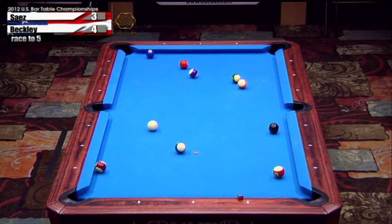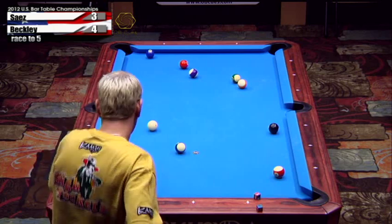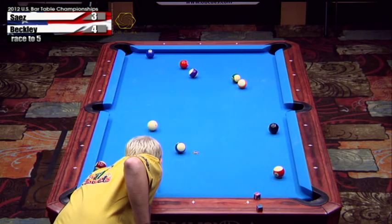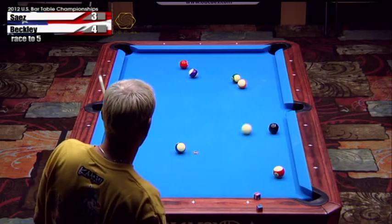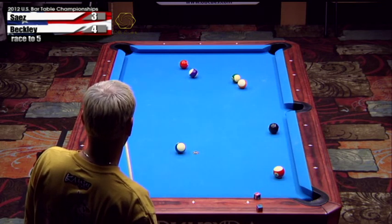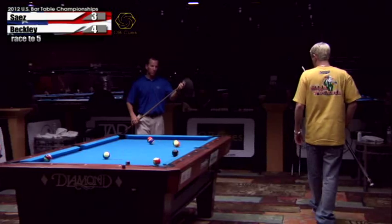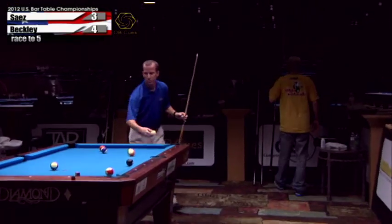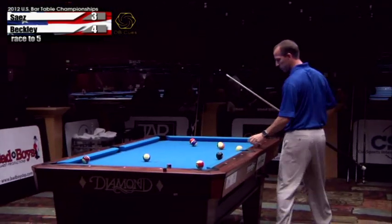Pretty hard if he wants to attempt to load it up with left — try to stay on that side coming up and down. That just really makes the shot play a lot harder, but it is the way to get out, and that is what he's doing — he's loading it up with inside. Watch the corner pocket! Well, even if it didn't scratch, it looked like it had enough speed that it was not going to stay down there for the three; it would have come back up and he probably would have been blocked with those stripes. But Jeff really needs to keep his composure here.